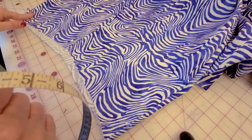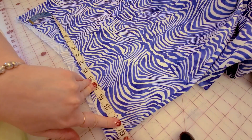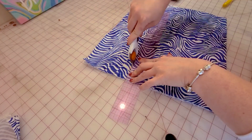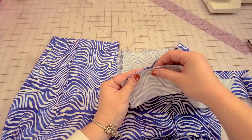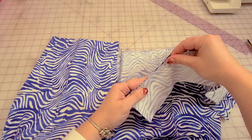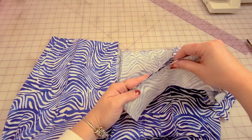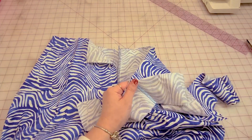For the waist facing, I'm just going to measure approximately how long I need to make my strip of fabric, double that, and aim for about three to four inches wide. While I'm sewing it on, I want to stretch it just a little bit for that extra nice fit on top so they don't slide down. The side seam on the facing won't match the side seam on the pants, but honestly, who's going to see the inside of the pants when I'm wearing them? I'm making it a little easier for myself today.